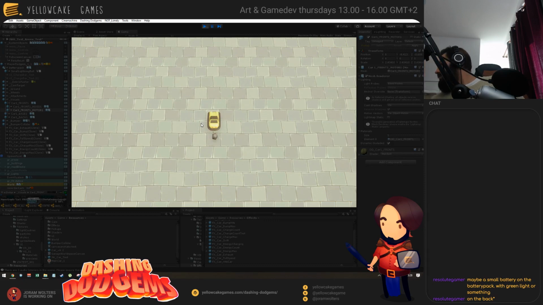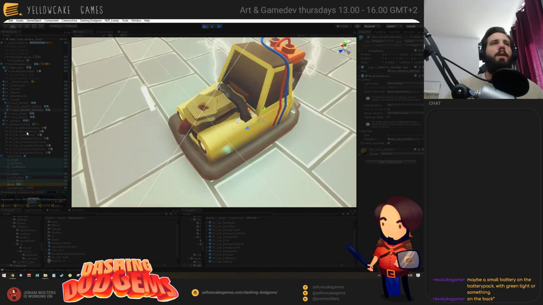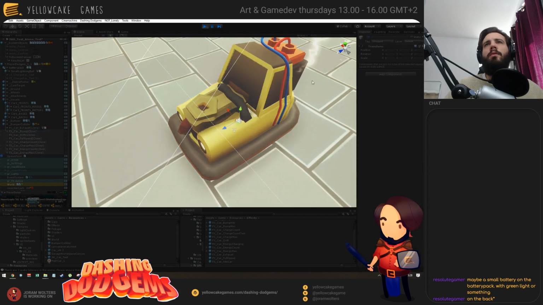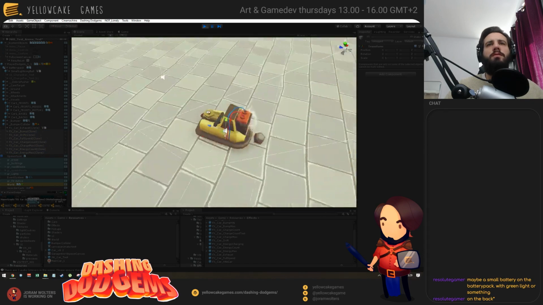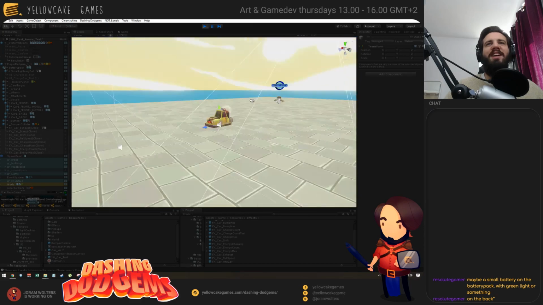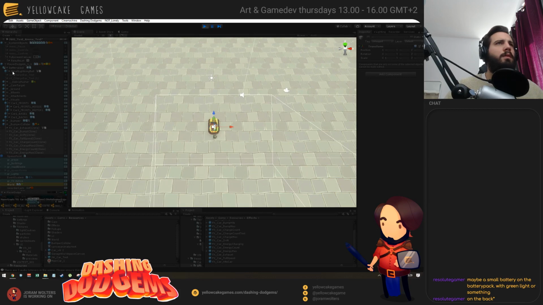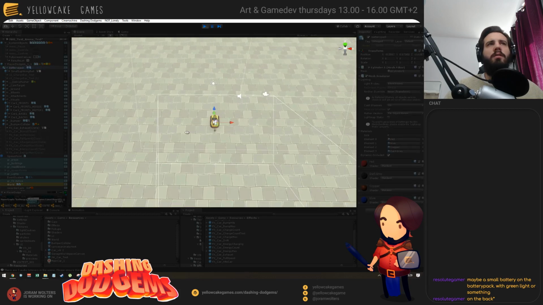Well, put a green light or something. Yeah, we could put a light on the battery pack for sure. We have both of these enabled. There's so much more detail on the car. Let's go double focus on that one. Get rid of that gizmo. Drive around a bit.